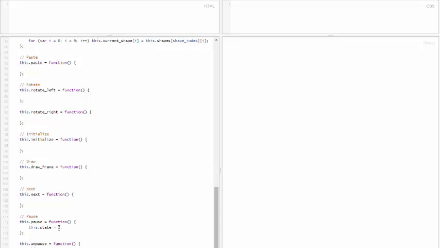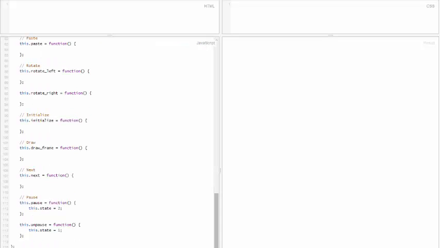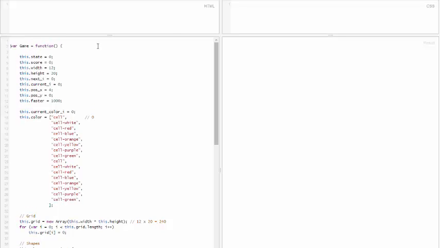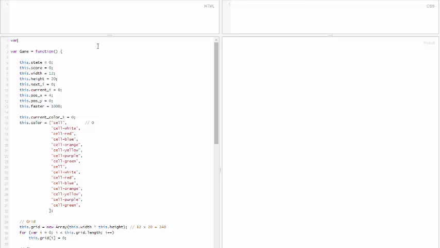Just 1 play, 2 unpause, 2 pause, 1 play. And for clarity's sake, so we don't get confused later on, let's define these states.